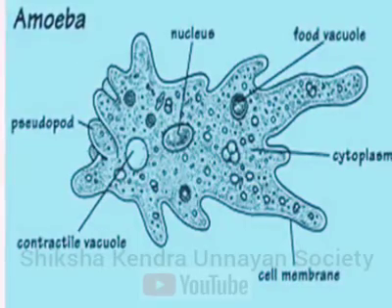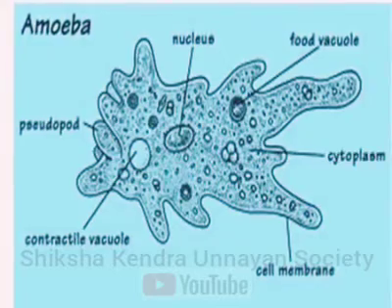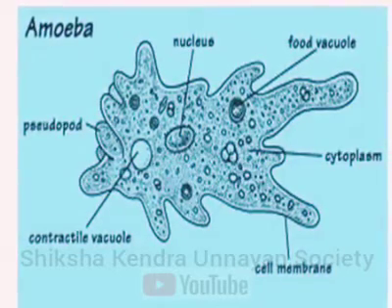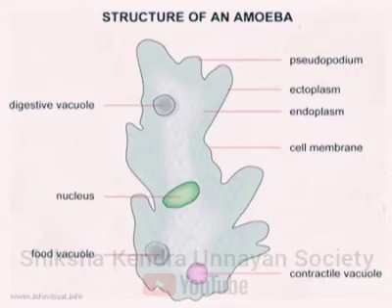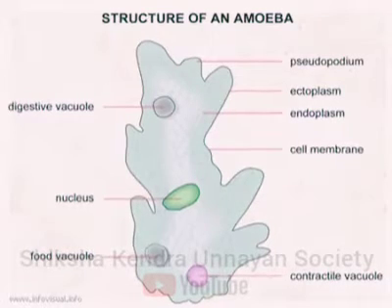Here in the diagram, you can see three beautiful protozoans: amoeba, paramecium, and euglena. And what difference do you see in all these three diagrams? You see that in the first one, that is amoeba, it is irregular in shape. And you can see the flowing extensions of the cytoplasm, which is nothing else but pseudopodia. So it belongs to the class Rhizopoda and moves about with the help of pseudopodia.